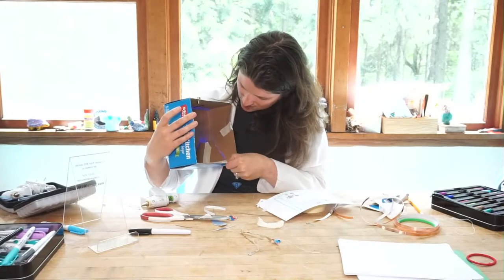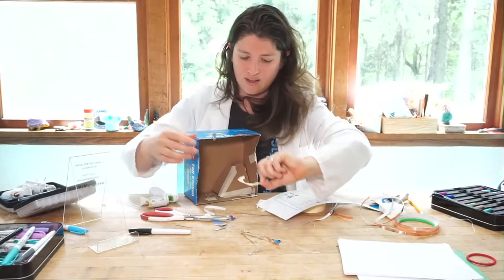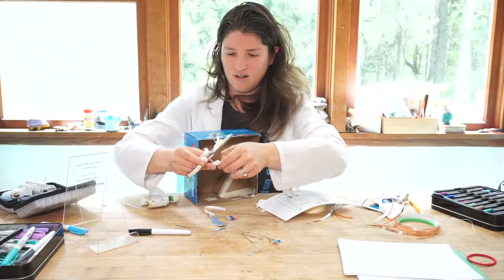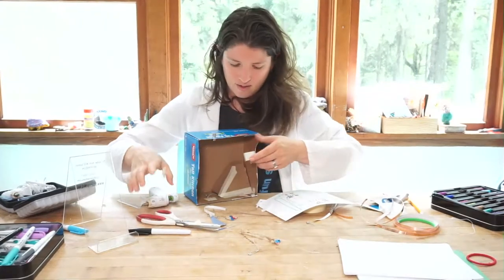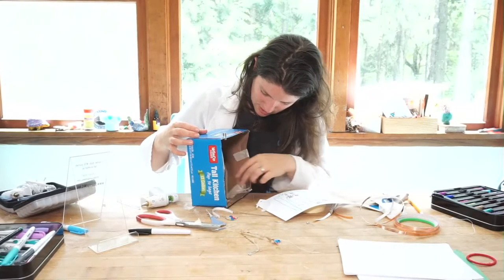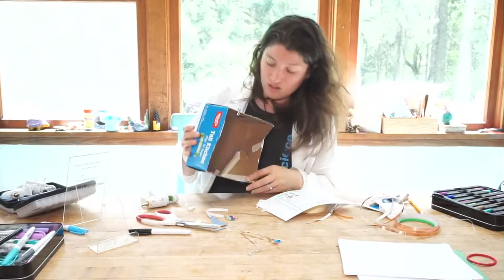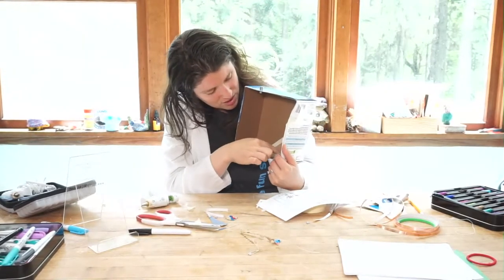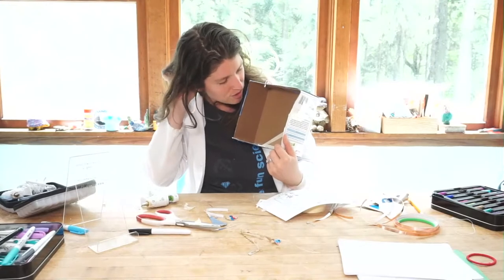So there we have this. And I'm just going to probably put a piece of tape right there, too. Tape can be a great tool. I'm just going to tape this little piece down right here so it's all nice and taped. And then I can check it. I think this is going to look amazing at night. I can already see it kind of coming out like a volcano, but it's going to twinkle in that rock, which I'm really excited about.